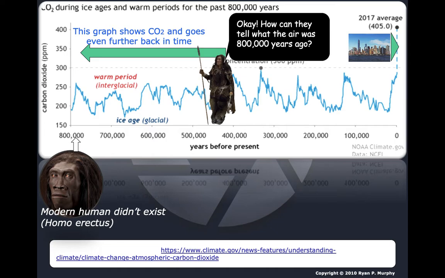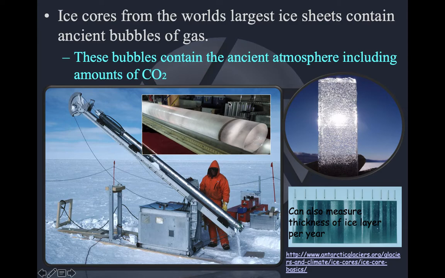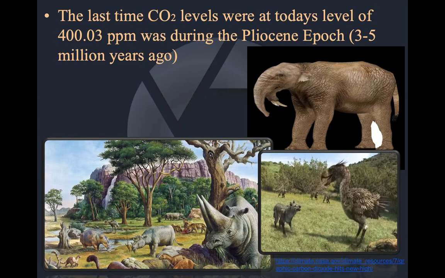Now, we talked about how in the heck do we know this? How can scientists have this actual data? Remember, it's in ice cores. So this is very acceptable, reliable data. The bubbles of gas in these ice cores that we drill down in, depending on how many layers we see, we can then kind of figure out how old each ice layer is. So it's really a fascinating process. But unfortunately, it confirms what we have been worried about.